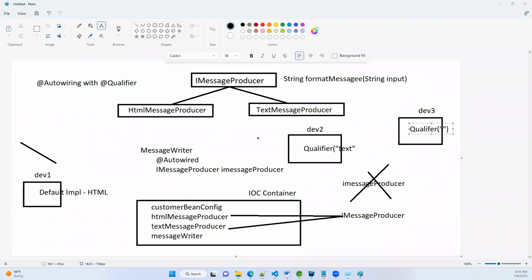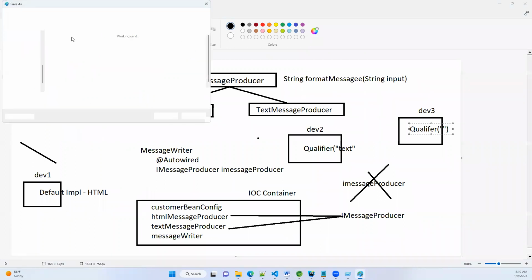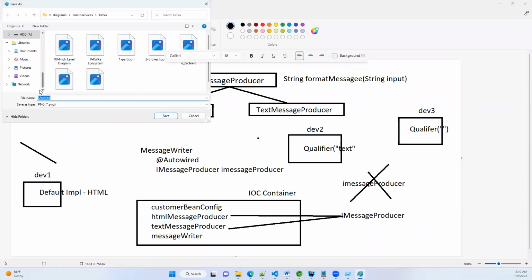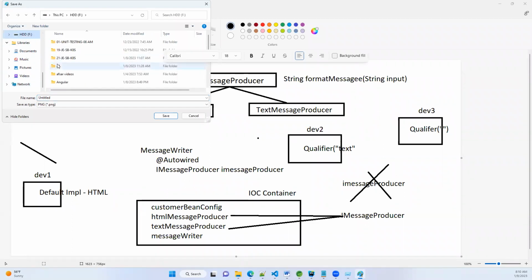Others, is everyone good? Okay, I will verify if we have any assignment for using autowiring with qualifier. You can also practice this kind of simple example. First try to practice this approach. Once you are good, then you can go for the next step. Clear? Any questions quickly? I need your acknowledgement, please.